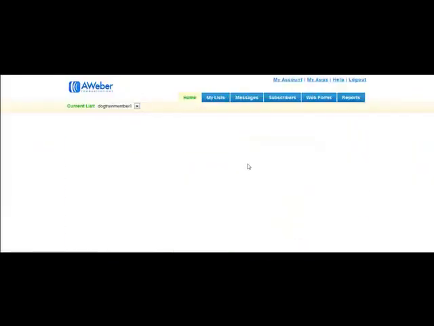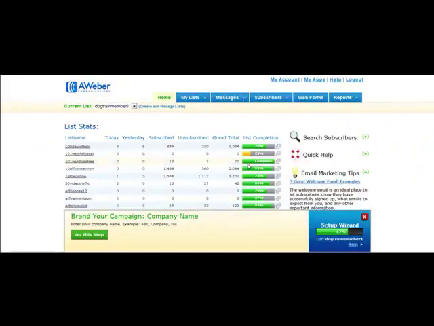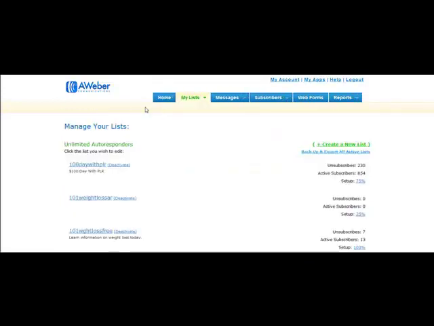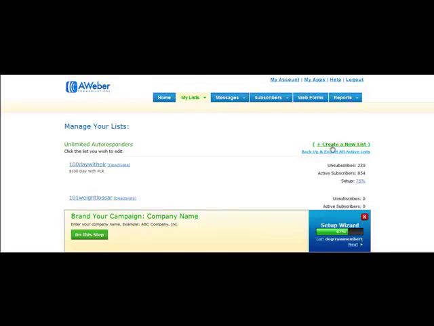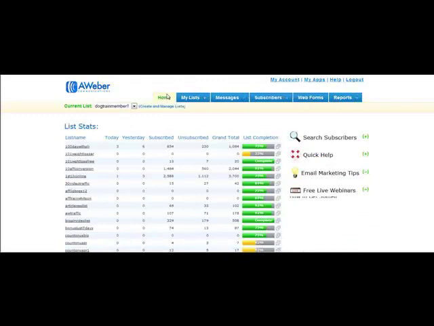And once you're logged into your AWeber account, you will need to make sure that your list is set up. So come on over here and select your actual list. Choose the list that you're working from, and if you don't have a list set up yet, you of course will need to do that in order to complete the previous steps. You can just go to create and manage list and choose create a new list up there at the top. So you will need a list to do this step.